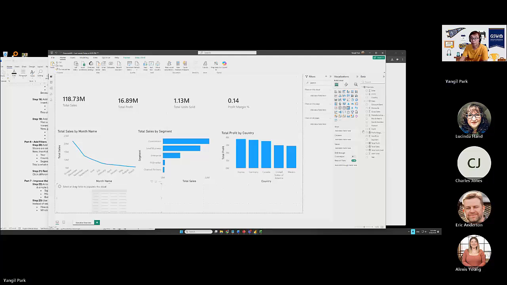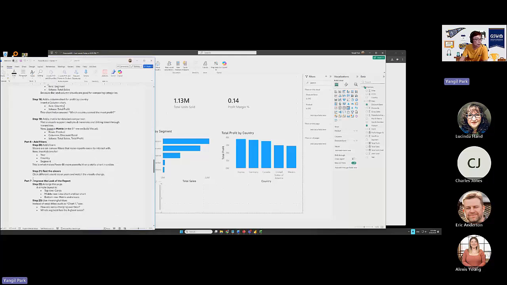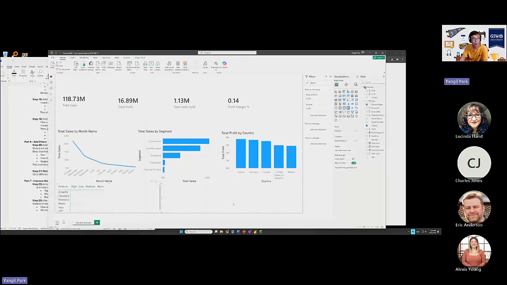What's product discount band? Then total sale, total profit. So as you move over those columns, it'll adjust by itself, which is pretty convenient. So that's the idea of using Power BI.